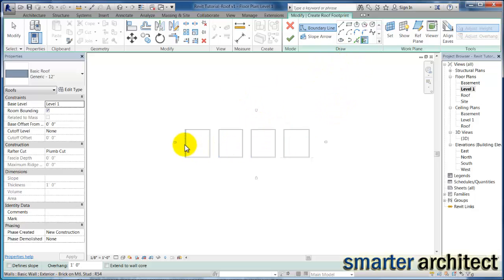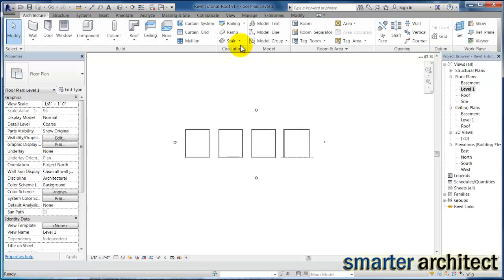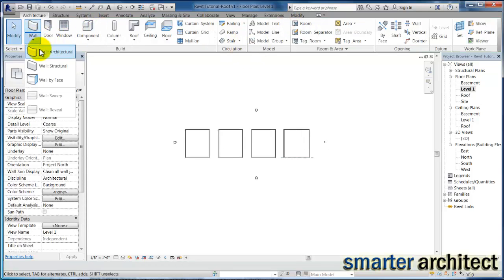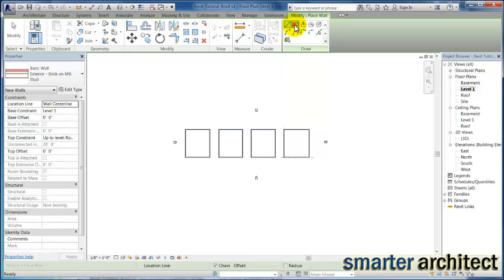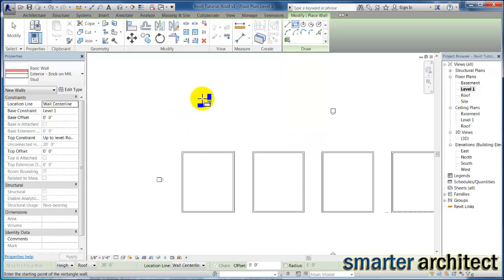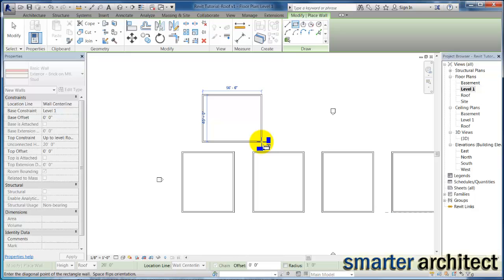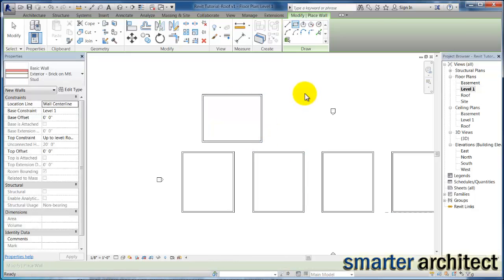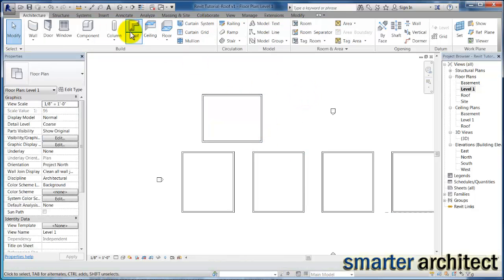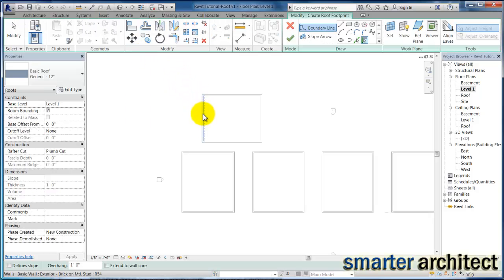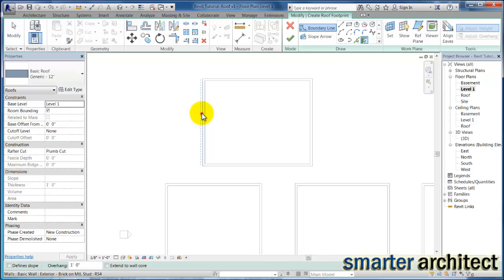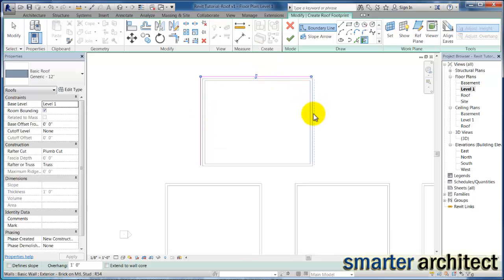So, from here, I'm actually going to zoom in. And you know what I should do? Because we already had a roof on these first four boxes from the tutorial, let's give ourselves one more box that we can utilize for this. And I'm going to put this box just out here. Now let's use this to put a roof on. So back to my roof by footprint. And I'll select here. And we'll complete the sketch for our roof once again.